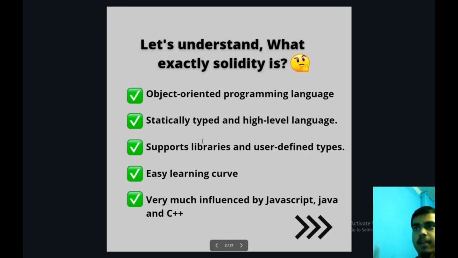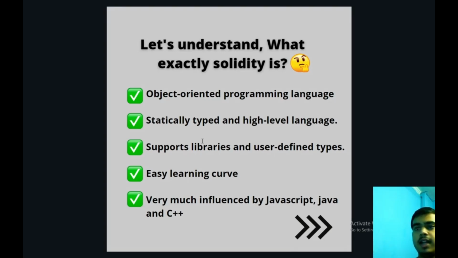So this slide covers what exactly Solidity is. First things first, the language itself is an object-oriented language. When I say object-oriented, it means we can easily manipulate the code, and it is used by a lot of languages like Java and JavaScript. A lot of Ruby also uses this. Even C++ has the same model. And you may have heard that in JavaScript, most things are said to be an object, right? And I can easily manipulate a lot of code. It is very usable when you have complex data, complex code. So this usability comes into the picture.